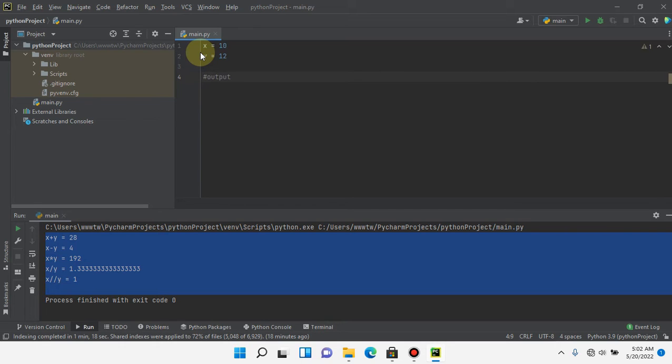Outputs: if x is greater than y, it's false. So print x. Guys, we want to do one example and the rest is an assignment for you. Just go and try it out.